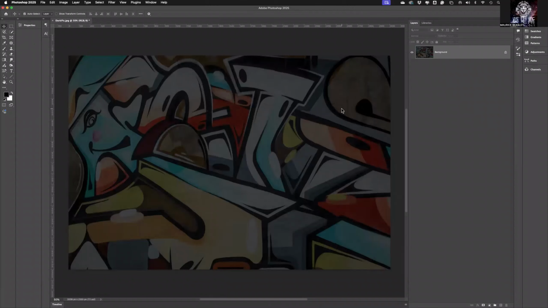So I'm going to show you a couple of techniques that you can utilize to brighten this picture up. And you're going to be playing with brightness level and contrast. Brightness is how light or dark the picture is going to be. Contrast is going to be the difference between each one of the colors. So when you're doing any type of adjustment on a picture, make sure you're adjusting for both of those things.